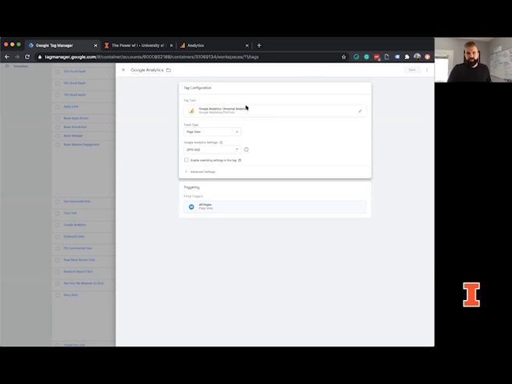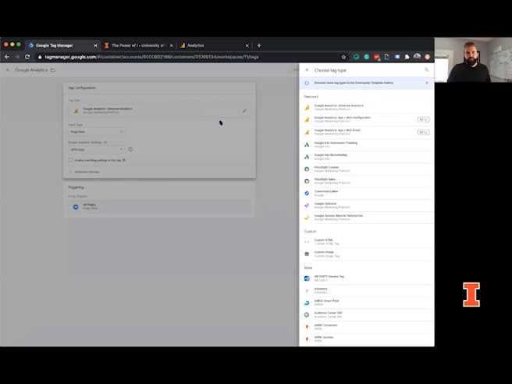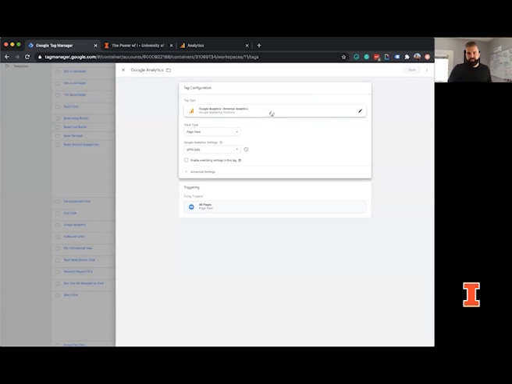The tag type here, it's not an event, or it's not Google Ads Tracking. It's just Google Analytics, Universal Analytics. So I select that. The type is a page view, because I want it to fire every time people just see a page. I don't care if they do anything. Google Analytics needs to track as soon as the page is loaded. So it's a page view.